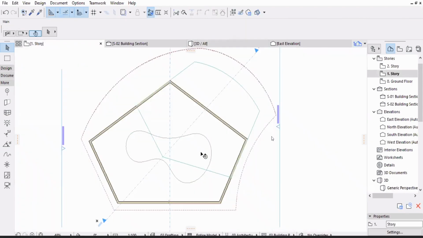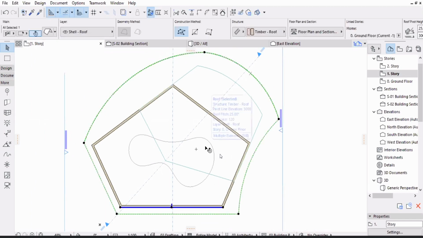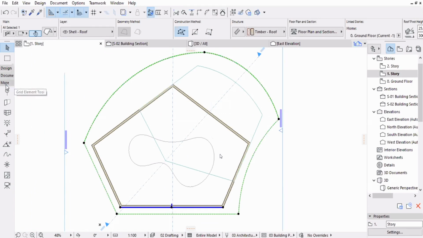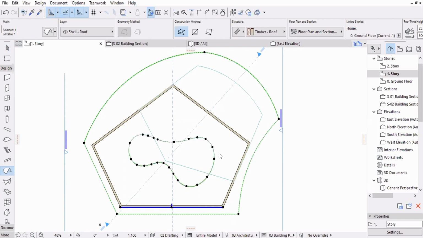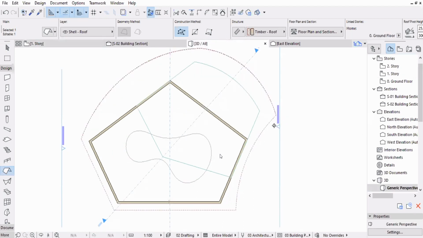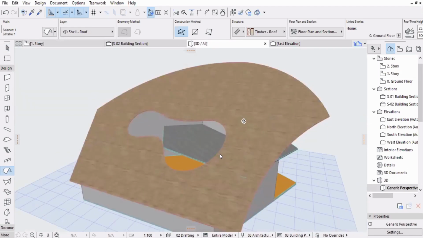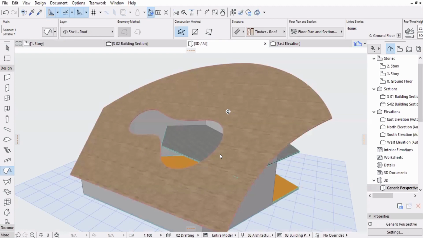So we go back to this, and what we need is a cut into this roof with that shape. The process is a little different. We select the roof first, and all you have to do is go to Design, click on Roof again while the roof object is selected, and just hold down your space bar. Just use a magic wand and just click on that edge. Right? It's done. Now, if you look at your 3D, it does a precise cutting of any other shape that you're not able to draw using the subtraction method. Is this clear?